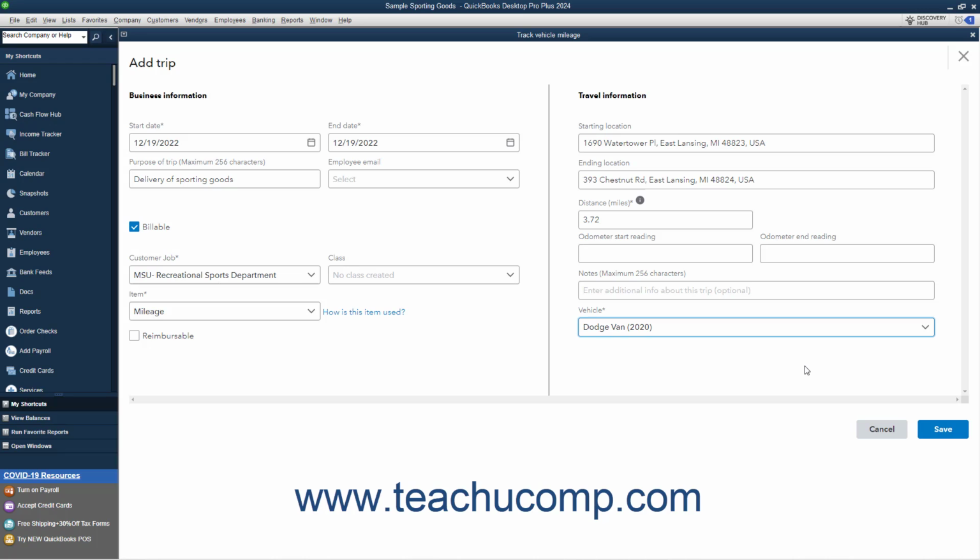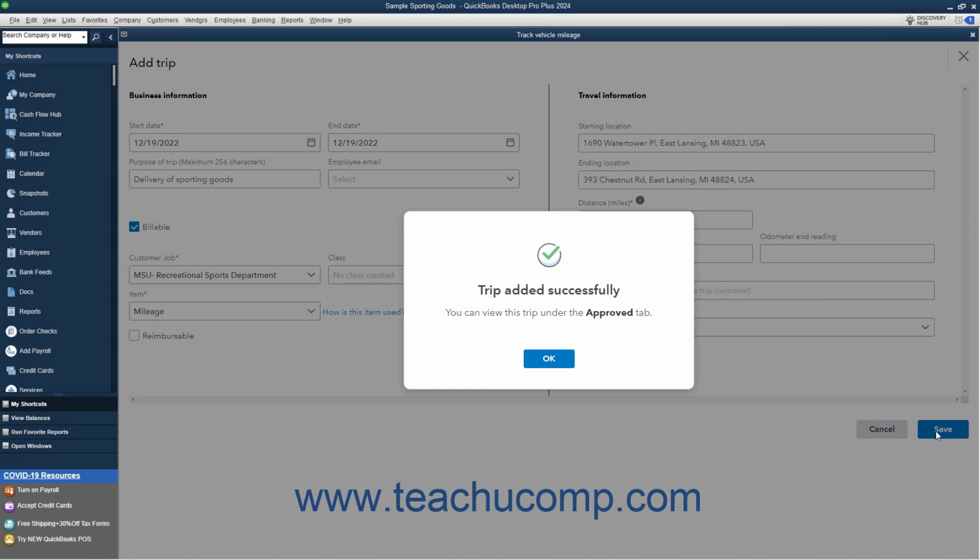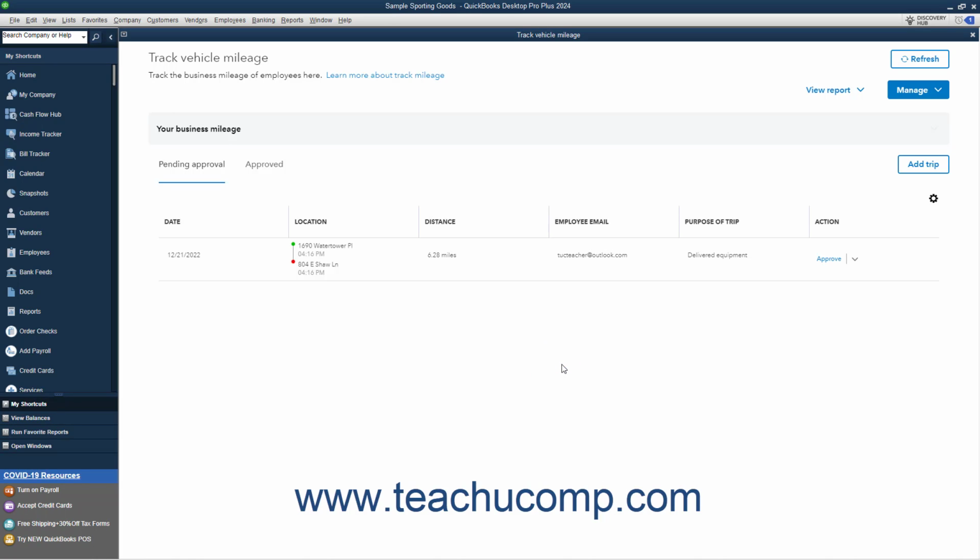Finally, review all information to ensure it is completely correct, as you cannot edit or delete it later. To then save the trip, click the Save button. Then click OK in the Save Confirmation window. Alternatively, to cancel the trip, click the Cancel button.